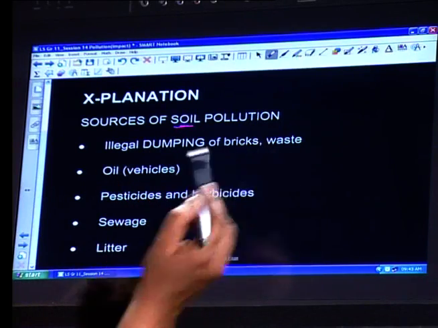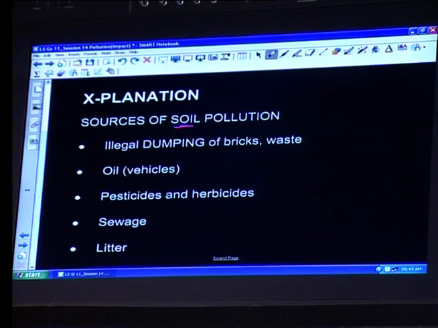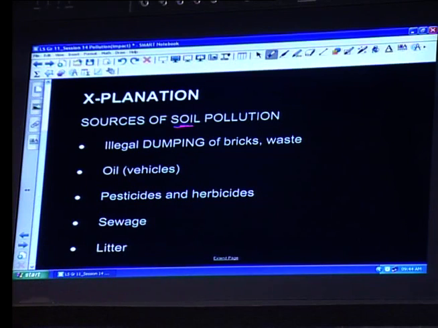Illegal dumping of bricks and waste. You find as the communities, there's modern technology, right? More homes need to be built. Then you find that people are renovating, getting rid of trees to extend the yard. What do they do? They get rid of all the old bricks and then find an open field and dump those bricks onto that land, not realizing that there are little animals and plants that are endemic to that area. They are found in that area. They are living. That's their natural habitat. They will be destroyed by that illegal dumping of bricks and sand and bricks and paper and litter and plastics. Right. So illegal dumping is one of the causes of land pollution.